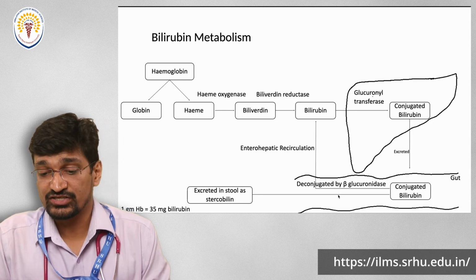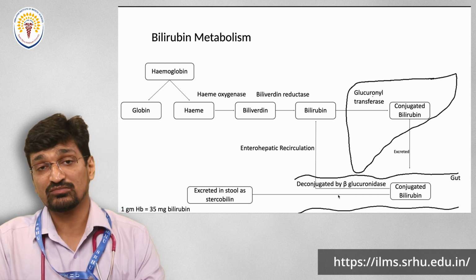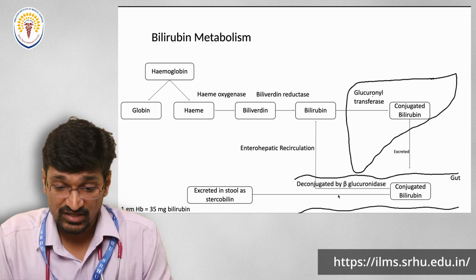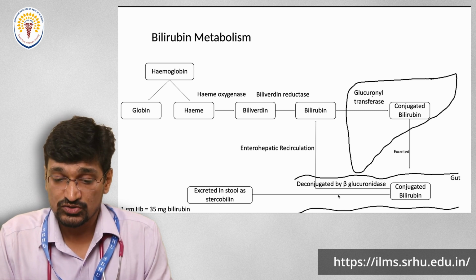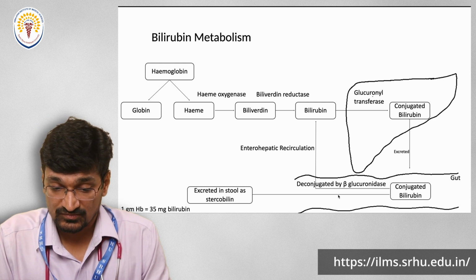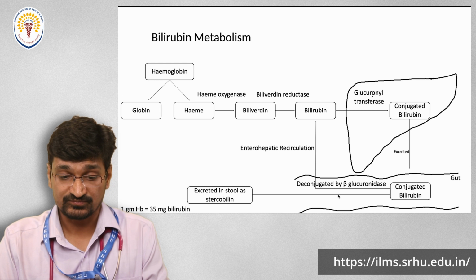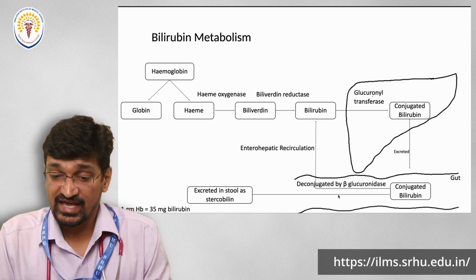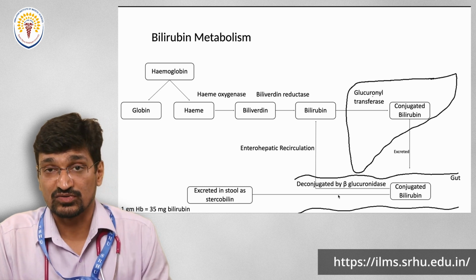Now, to understand the etiology and the problems associated with NNH, we need to understand the metabolism of bilirubin itself. To make it simple, hemoglobin when metabolized forms bilirubin, which gets conjugated in the liver to get excreted in the gut. The conjugated bilirubin is excreted in stools as stercobilin. Some amount after the conjugation in the gut may again get absorbed in the blood. This is called enterohepatic circulation.